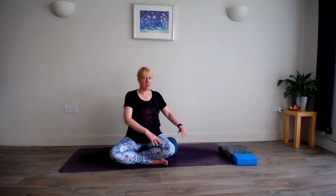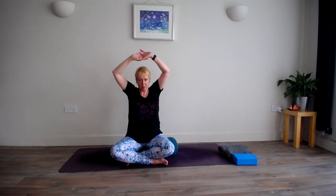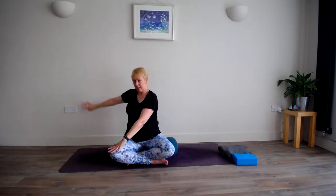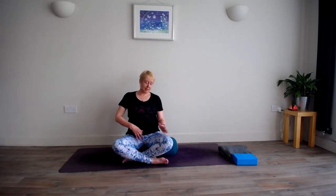Gently coming back to centre, interlock the hands again, push those palms away, dropping the head down, just pulling the belly back towards your spine. Slowly straightening up, so again, the option of bending the elbows, or being nice and tall, slowly twisting round to the right. Let's bring your left hand onto your right knee, and then your right hand behind you, and just slowly twisting that chest round. Slowly back to centre.